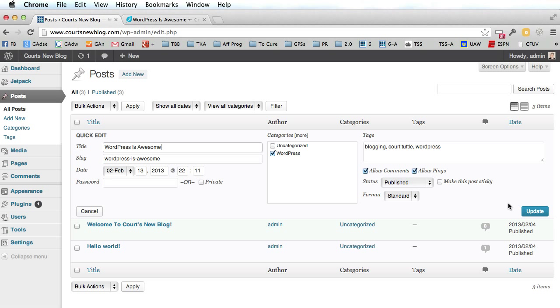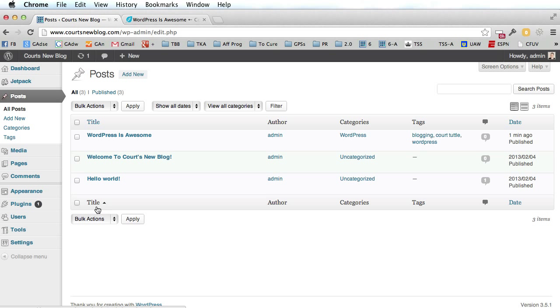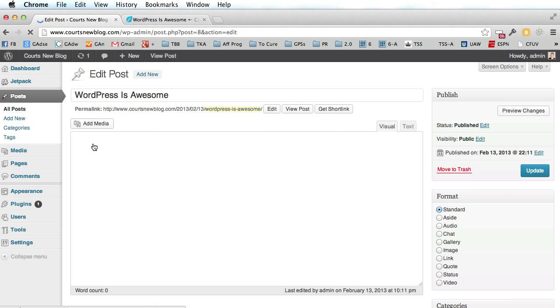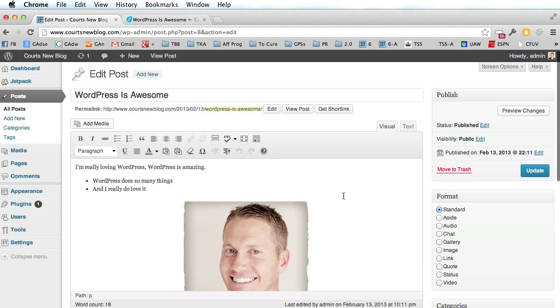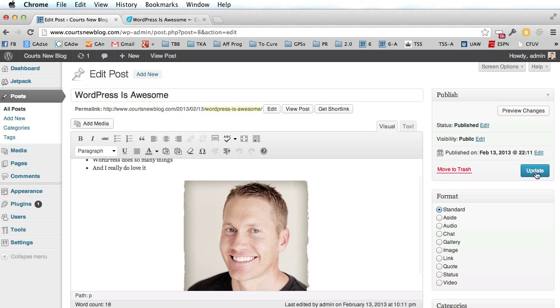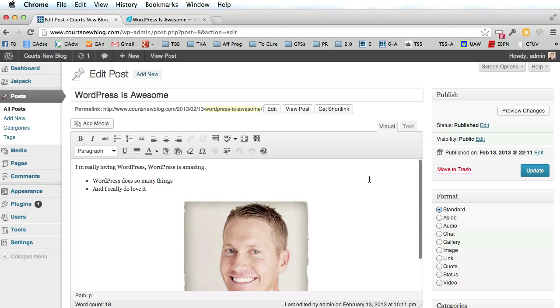It'll pull this up. As you can see, I don't have the post area in here, but I can change simple stuff like the title. And if I want to change more, I just cancel that and click edit and it will show me the whole post. So if I want to make any more changes to the post, I can do that here and then click update. It'll make that change.